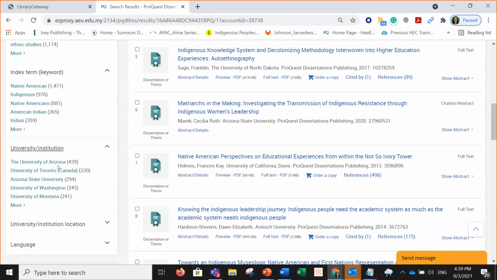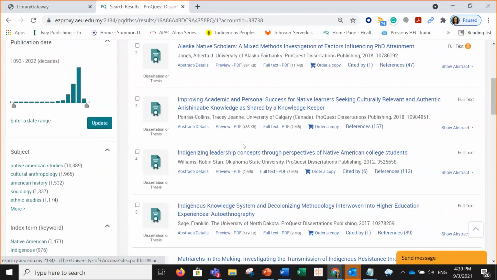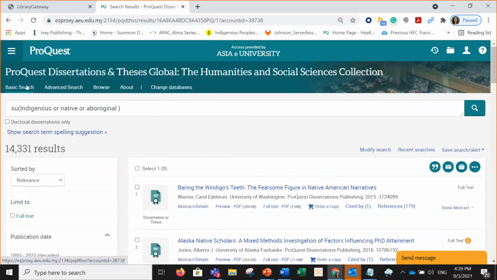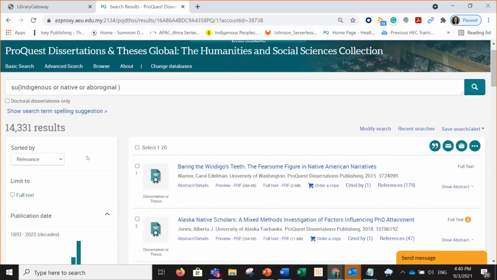So it depends on what you want to do, and then you can make a comparison and look at the gaps. This dissertation and thesis collection is very useful for you to look at as an example of your research. On top of that, you can find the gaps. You can see the research and see the gap, and then you can zoom into those and work further on those research.